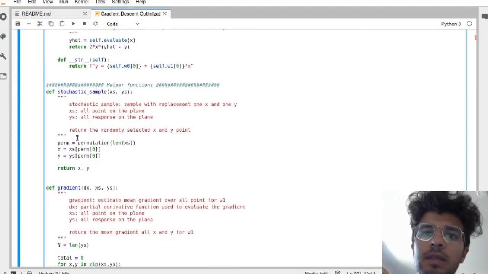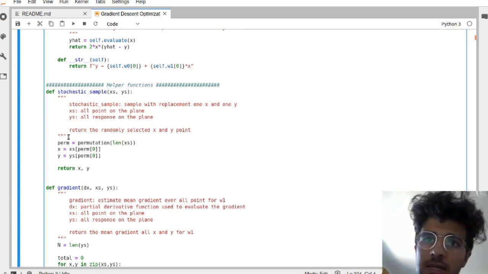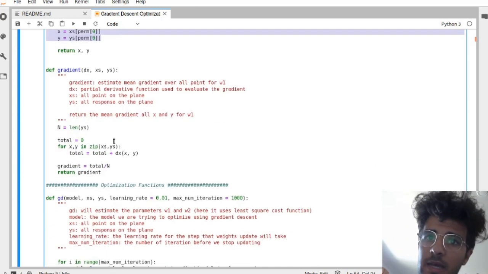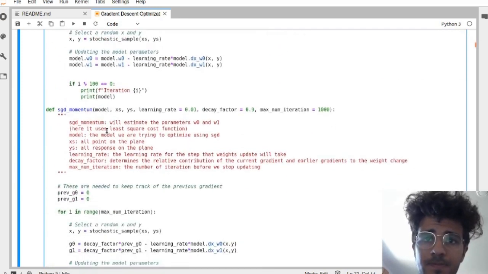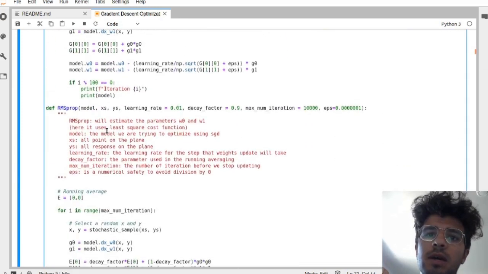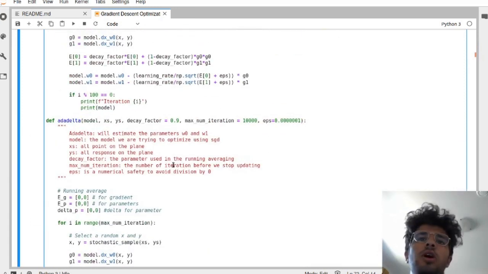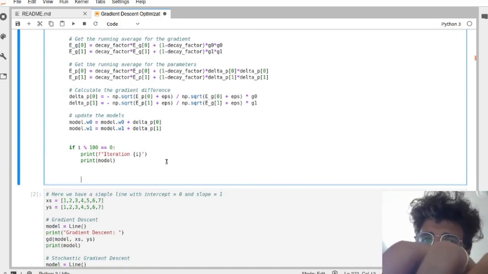That's it, right? I have some helper function to help me do the stochastic part of stochastic gradient descent. So I'm just gonna get one value, and that's pretty much it. Everything else is not important. This is gradient descent, momentum at the grad, RMSprop at the delta, and we want to make the Adam version of this. So you should always start with your input output, right?